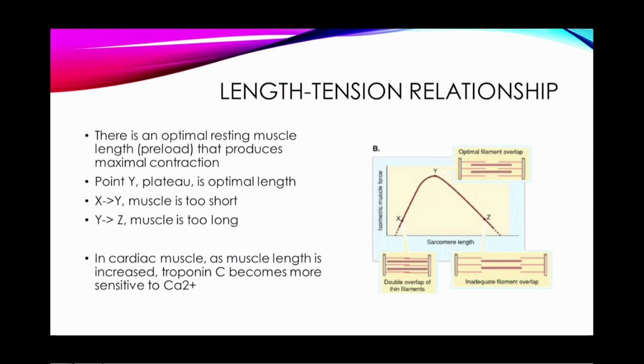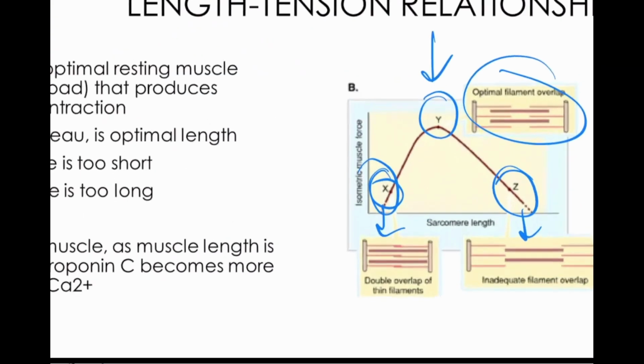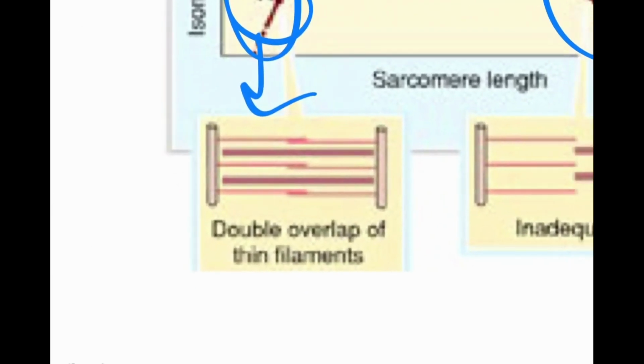So in this case, all we're talking about here is we have this optimal filament length, which is where Y is, and our body is already built to be at Y. If you're in these different ranges, whether you're all the way down in X or you're in the Z area, you can see here what it's pointing to. When you're in the X, I'll pull it up here. You see all this overlap?